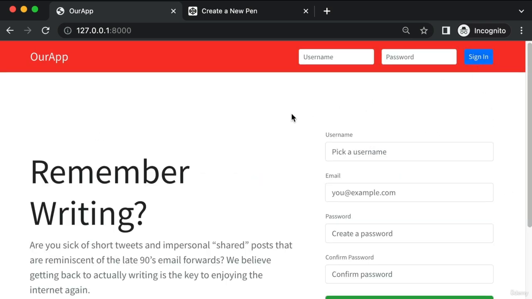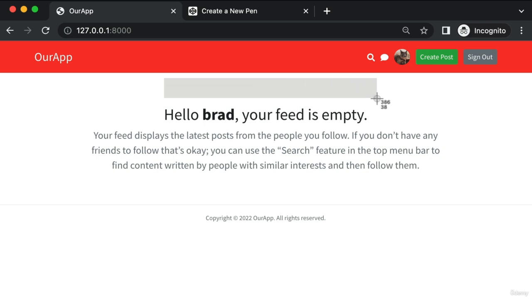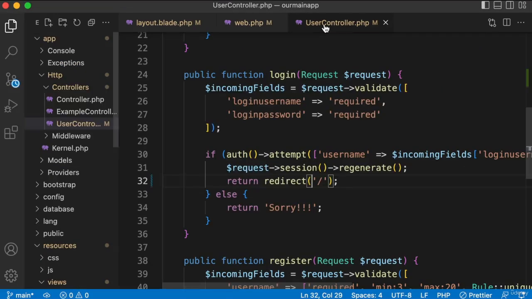We are in business. At this point, let's learn how to show a message when you redirect, because typically when you redirect, odds are you want to show some type of message, right? So like when I log in, we would want to show a message here that says, congrats, you are now signed in. And then as soon as you refresh, that message would go away. Typically in the industry, we call that a flash message, right? It only sticks around for one request, and then it gets cleared out of the session data. Laravel makes this super easy to set up. So just go back into our user controller, and let's start with our login request. So if it was successful, we're redirecting to the home page.